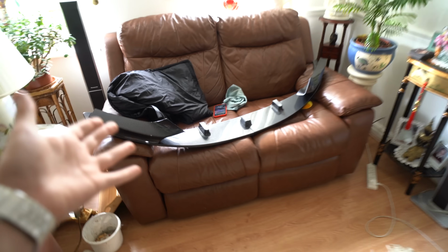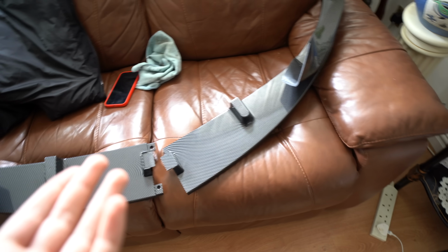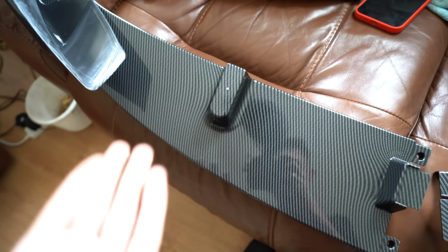So next up, we are actually fitting this splitter to the Beamer. And the funny thing about this splitter is it's got a pie trick, which I'm gonna get roasted for. Again, this was a very cheap splitter kit, obviously from different companies. The splitter has a detachable feature. Let me just tell you. Yeah, it's basically Lego. This was like £99, right? The quality of it, right? It looks really good. But we've actually got a join down the middle.